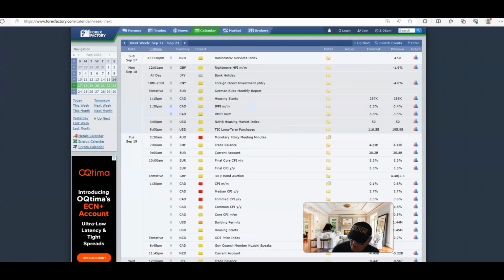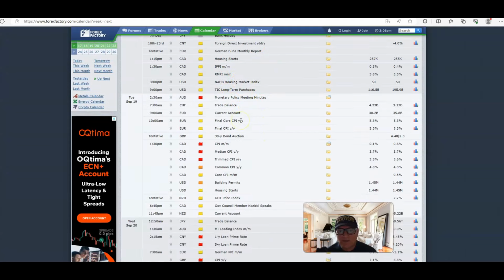Before we do that, make sure my mic's switched on. Before we do that, let's have a look at the news for this week, because that could impact on your swing trades or your sniper trades. We do that during the week for members. So if you want to become a member, we go deeper into the markets and do the 4-hour chart and so on. So Monday, no high impact news at all.